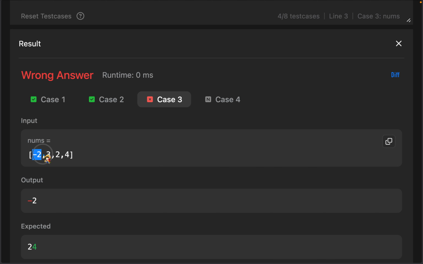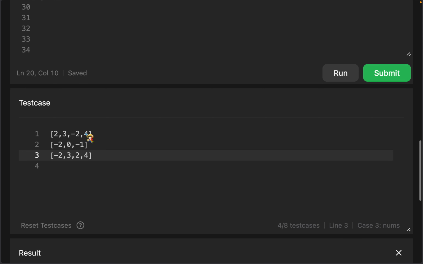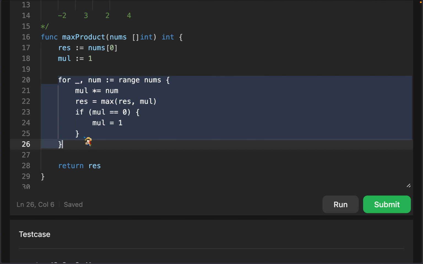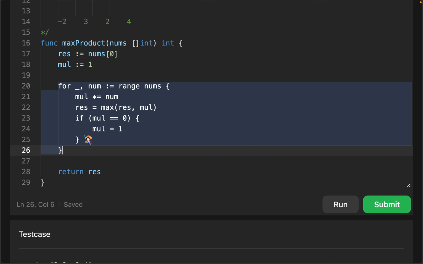We are considering -2 first, and we are considering the negative number and moving forward.